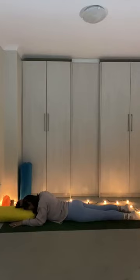Very good for the thoracic spine. And also quite nice for the digestive system, as you can feel that the belly is being pushed into the mat. And as you breathe, the digestive organs feel a little bit of pressure from the ground, but also the diaphragm, so the muscle in the body that helps us to breathe. When you breathe in, that muscle moves down, it puts pressure on the lower organs. And so you're actually stimulating your digestive system by giving it an internal massage.